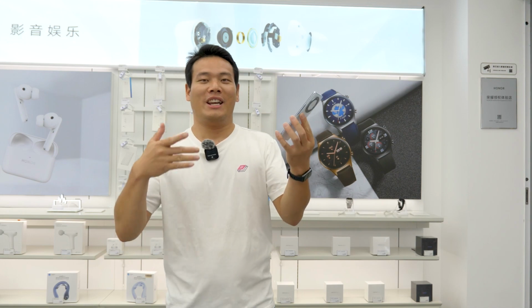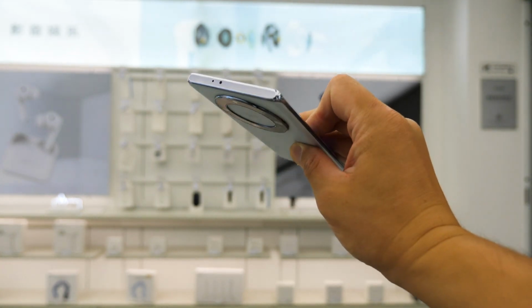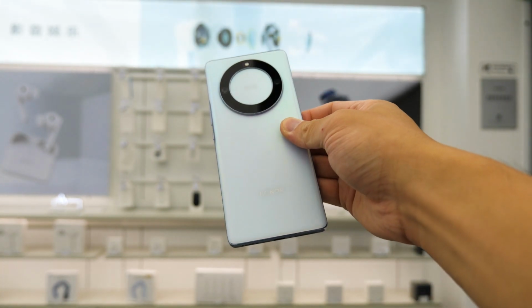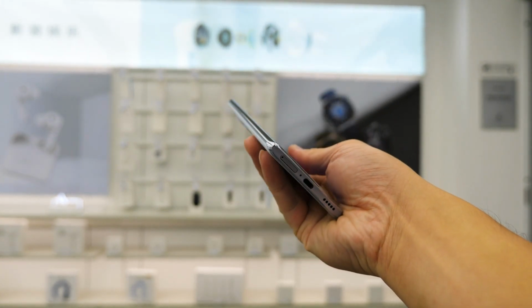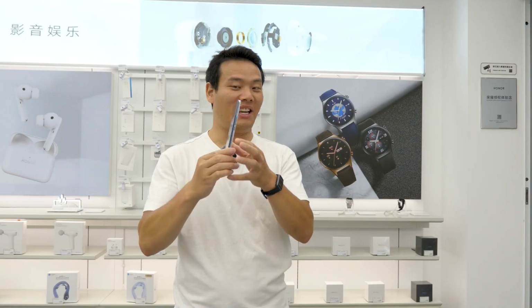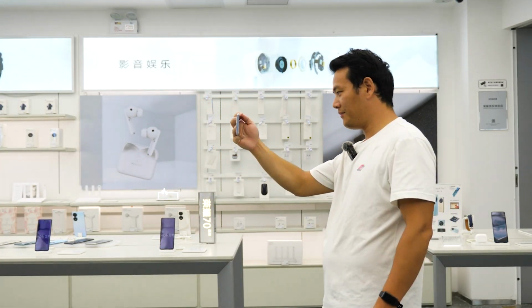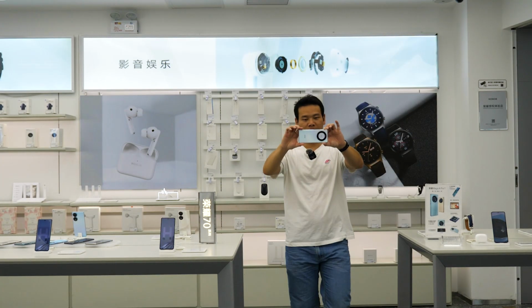All right, that's the video. Compared to the Honor X30, I think it's not a huge upgrade. It has the same chipset and some other specs. But if you want a beautiful phone that comes with a curved design, a super lightweight 5G phone, then this is not a bad choice. And especially if you want an affordable phone, that should be on your list.